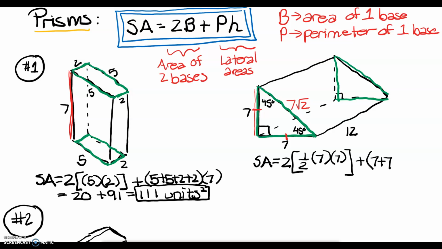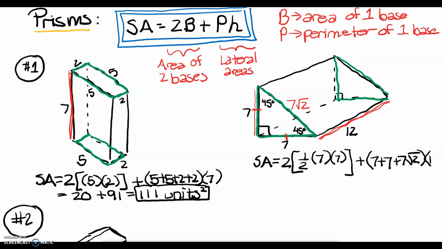Okay, so remember we multiply a leg by radical 2 to get the side of the hypotenuse for a 45, 45, 90 triangle. So now I'm going to add 7 radical 2. And then we have to find the height of my prism. The height is the perpendicular distance between the two bases. And there's my height right there.